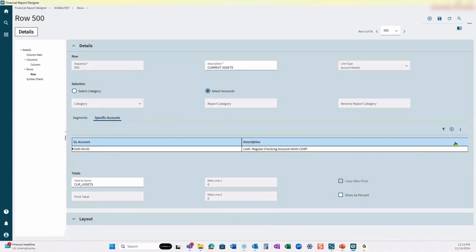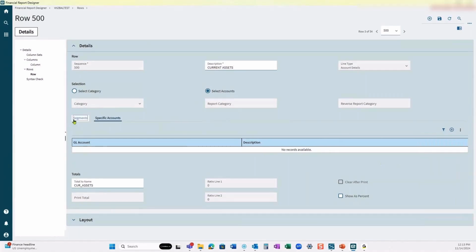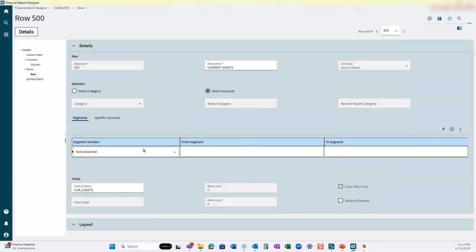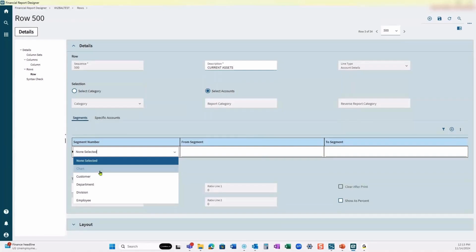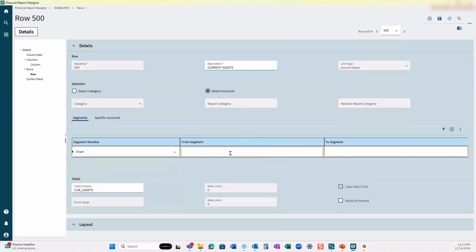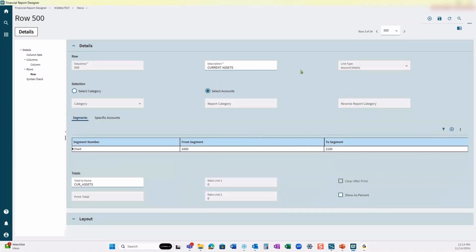We can also say, I'm going to delete this, although I could leave it, and I'm going to go back to segments, and I could say, pull out these segments, and I can pick any one of these. So I'm going to pick the chart, and I'm going to say I want to go from 1000 to 1100. And I can save that, and I will get the same result if everything is built the right way as I did if I selected the category.